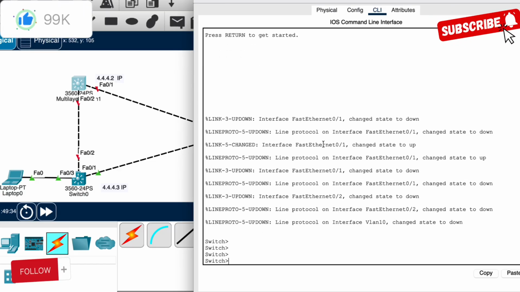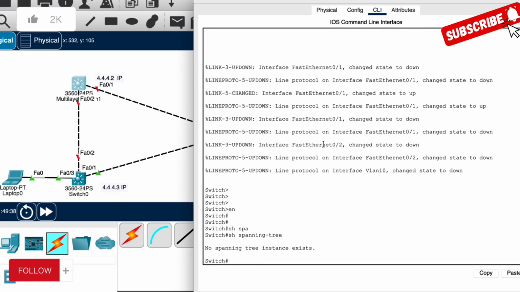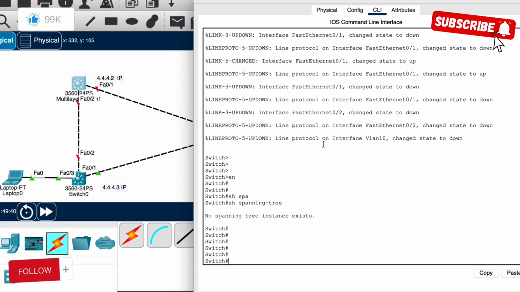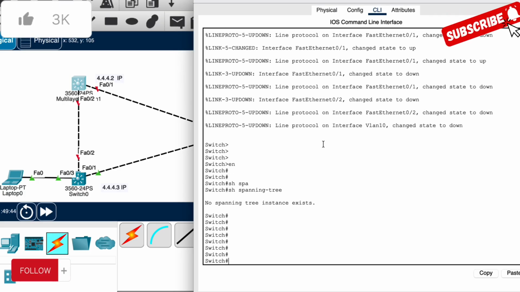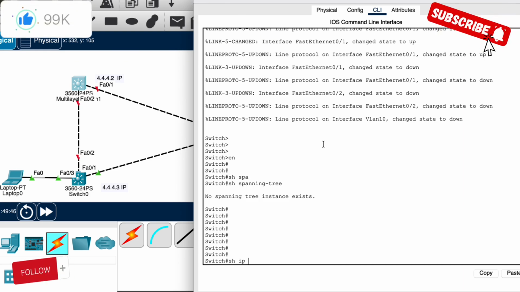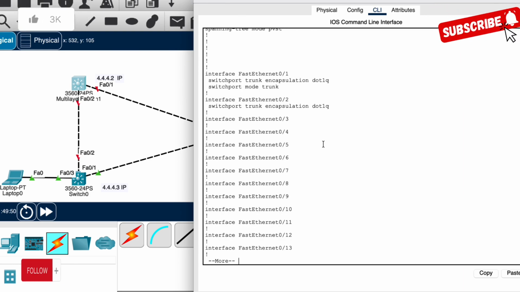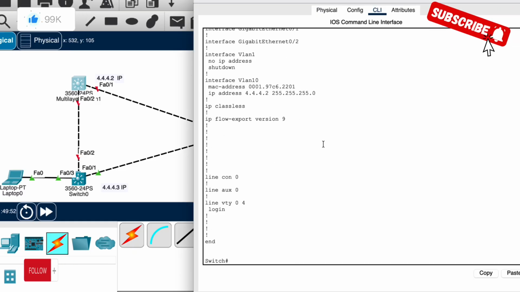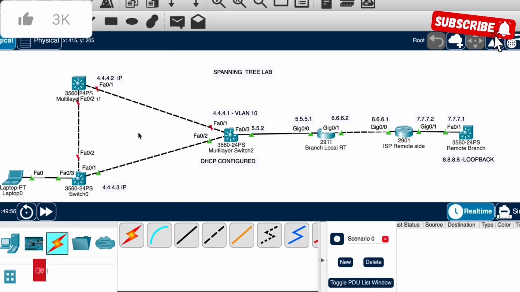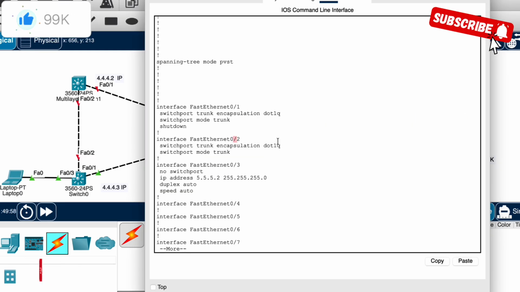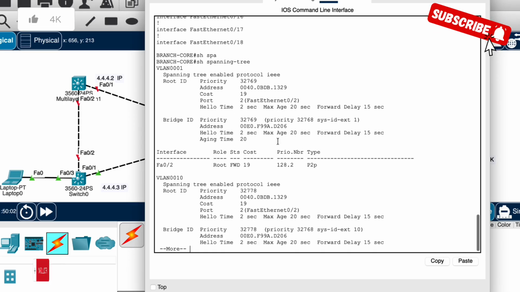But if you check here, show spanning tree. Currently this path is down. So if I check here, the main thing is show spanning tree.